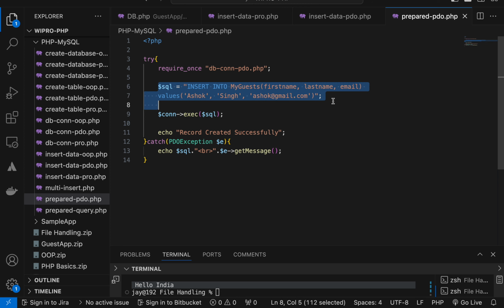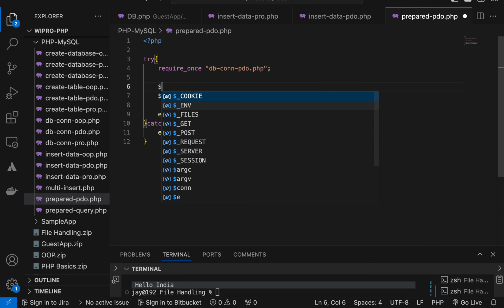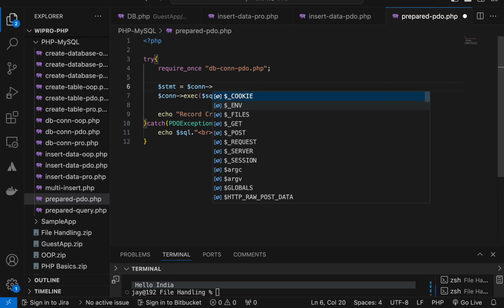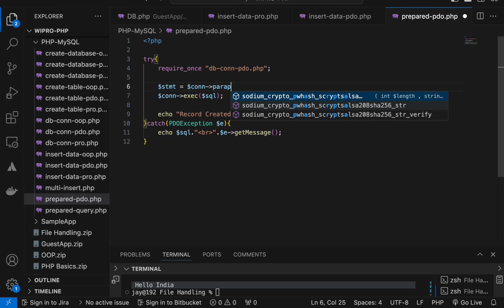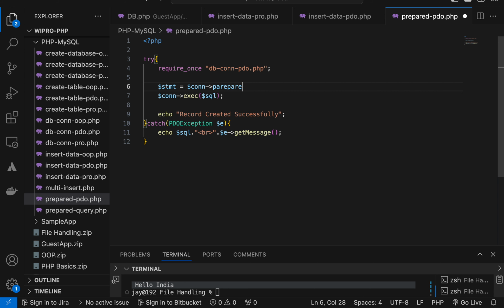So the first thing I have to do is prepare the statement. $stmt equal to $con, then what? Prepare. It's still wrong. Correct?